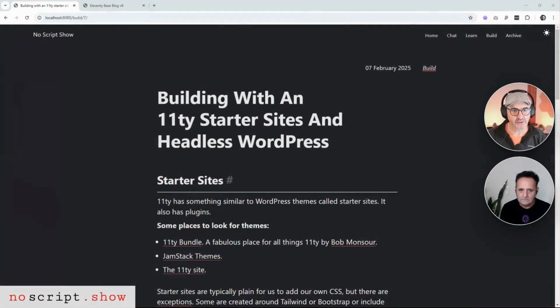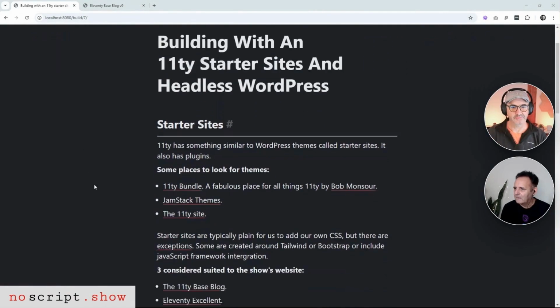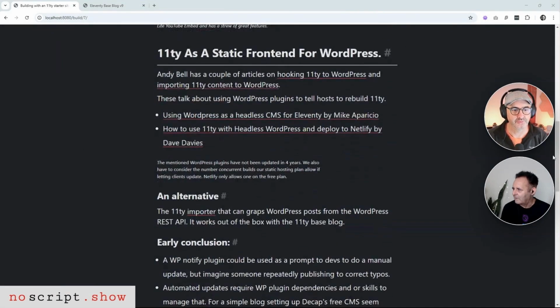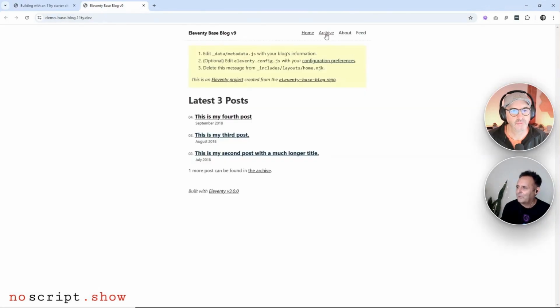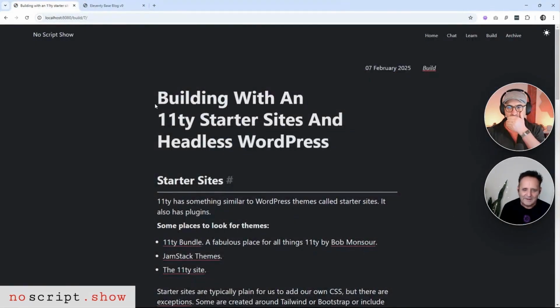So should we bring up our show notes? Yeah, let's put the bits and pieces on the screen. There we go. So we're actually using here, started working on, the place for our new site. It's on my localhost at the moment, so I'm using that for the notes, and it's coming from the base blog, which we've mentioned over here. I've done a little bit of styling on it, but not much already.